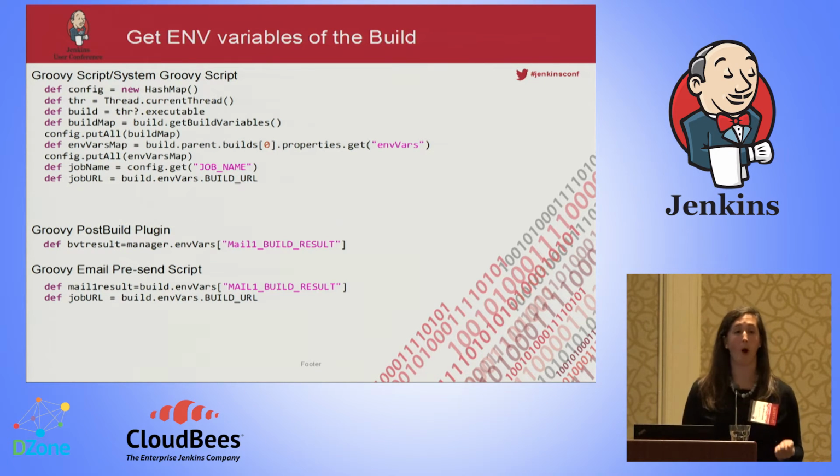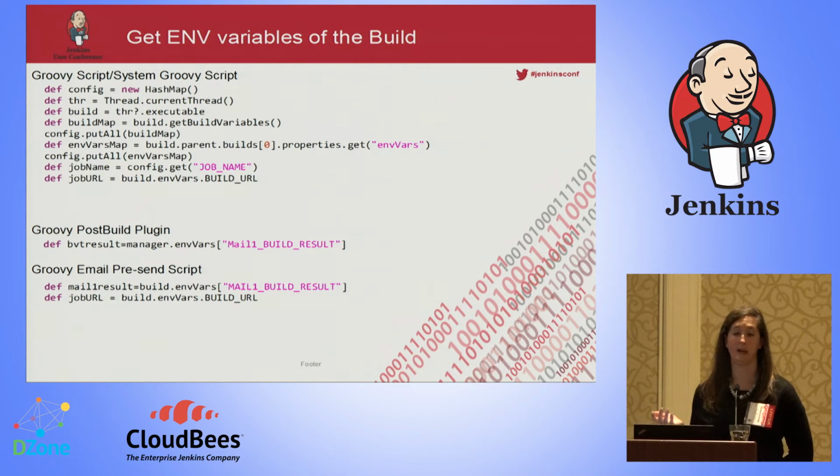If you're using the Groovy Postbuild plugin, there's a different way to access the variables. So with the Groovy Postbuild plugin, if you click the little help symbol, which most plugins have, if you haven't seen it, sometimes it's really helpful. And if the people who wrote the plugin did a good job with it, it can really help you get on your way. So with the Postbuild plugin, if you click the little help, it'll tell you that there's 3 variables that you can reference directly in that script that are already set up.